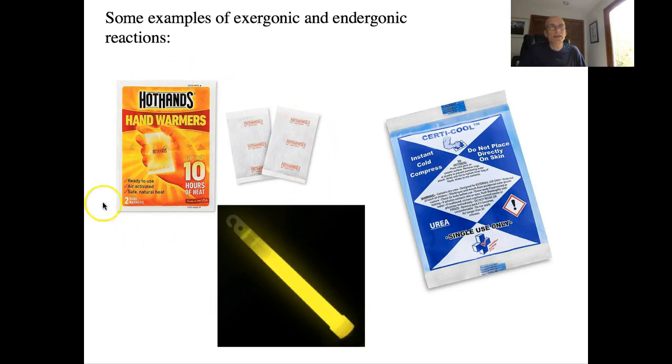So hand warmers, for example, or these light sticks, they give off energy, right, in the form of heat or in the form of light. Those are exergonic reactions. And an endergonic reaction, such as this instant cold compress, so something that you mix up, you break, and then it becomes really cold, so you can put it on an injured ankle or something like that. That becomes cold because the reaction inside this pack requires energy from the environment, and so therefore it takes the heat out of the air, and therefore the air around it, or the plastic, or the entire substance here, becomes colder. That's how cooling occurs, because the energy is required for that reaction to occur.